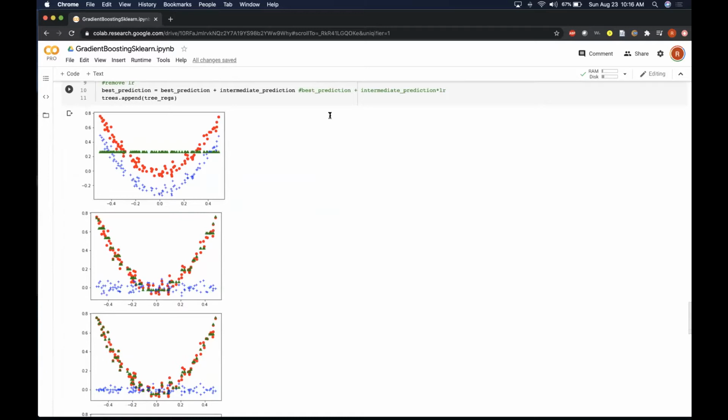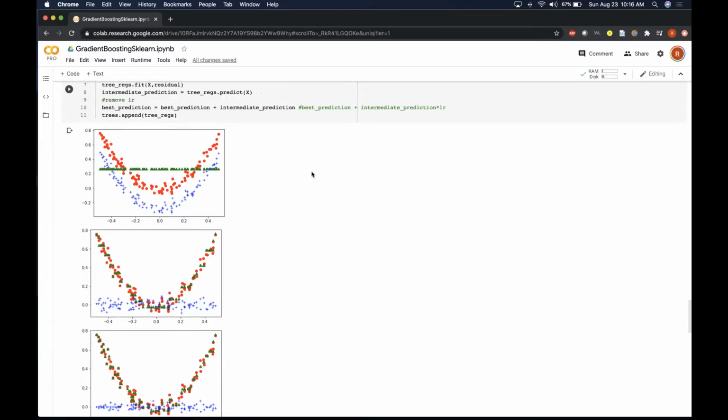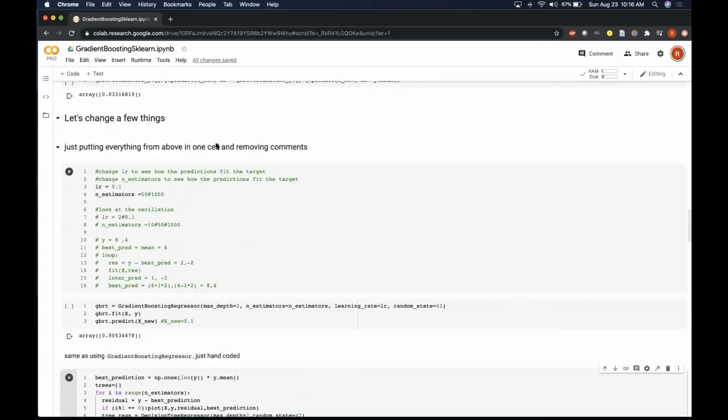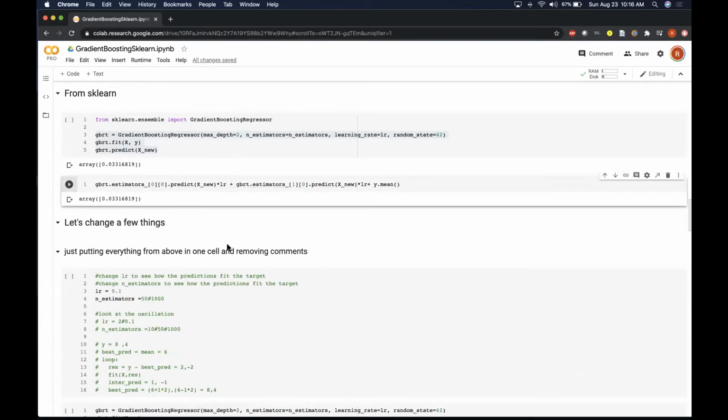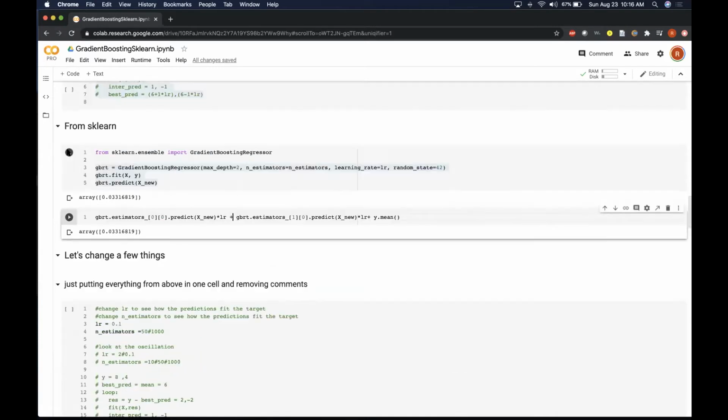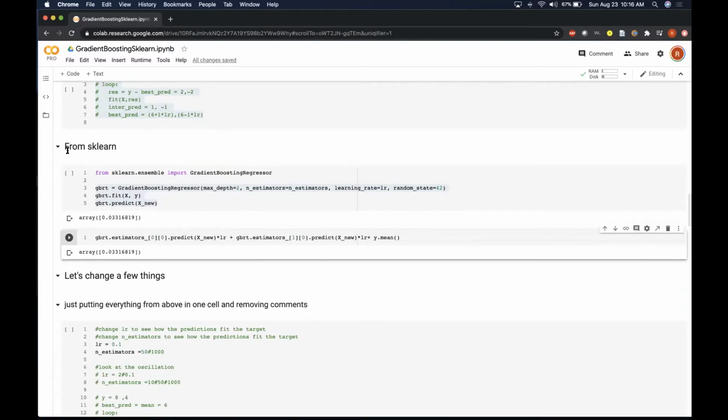One, as he said, the Y mean is calculated, but it also explains another thing that Cass and Raquel and I on the Slack were confused about, which is he has identified that even if there is one estimator and you change the learning rate, it seems to change things. It changes things because even in one estimator you still have the Y mean, and then the first tree is fitted already to the residuals subtracted of the original Y from the mean. So even if you have one tree, the LR is applied to it, which from Jeron's explanation doesn't seem to be the case.